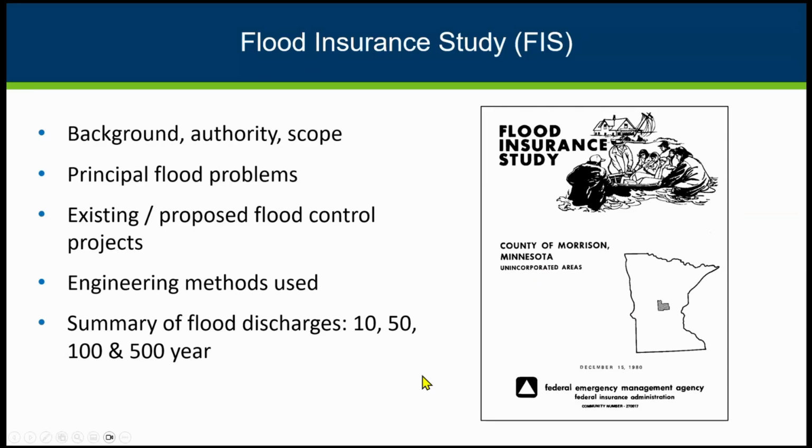But the other part of the packet there is the flood insurance study. So especially if there was detailed information on the maps, there would be this flood insurance study. And most of our existing flood insurance studies are this older version with this old picture on here. If you haven't looked at the flood insurance study for your community, it is valuable to read through it. They talk about some of the background of flood issues in the community. They talk about the engineering methods used, and that's where we've got the specific data on flood levels for, in most cases, the 10-year, 50-year, 100-year, and 500-year.